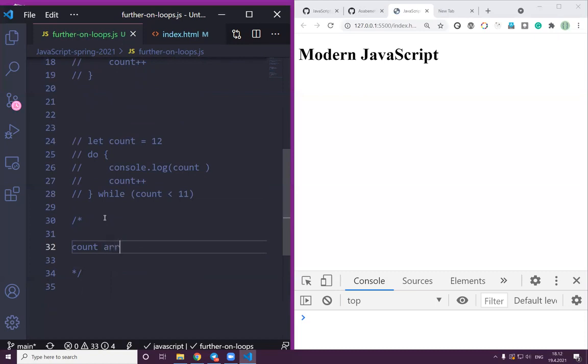Const array, while array dot length is different from 10.